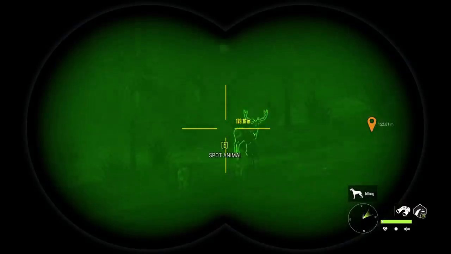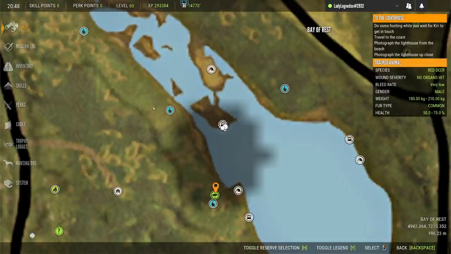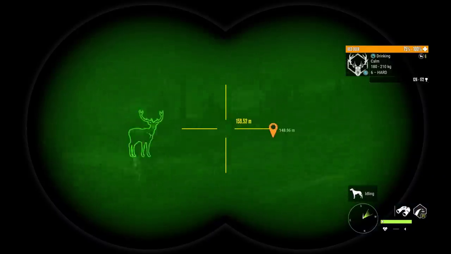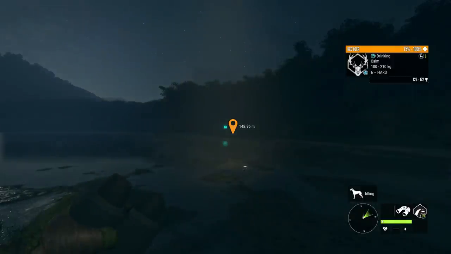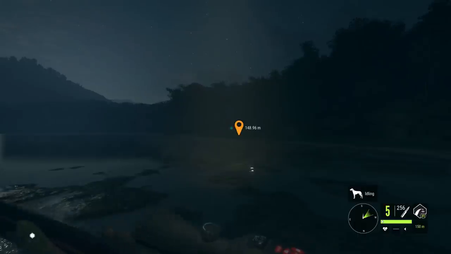So guys, when you are setting up your tents and tripods, I like to put my tents about 250 meters away from the zone, and I like to put my tripod about 150 to 175 meters away. You want to run right into your tripod and not slow down, you just want to jump right into it. This is all about speed, so that is very important.